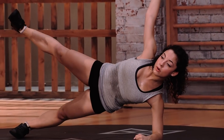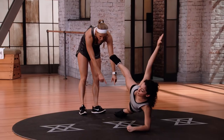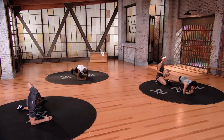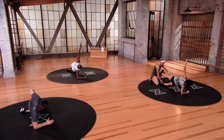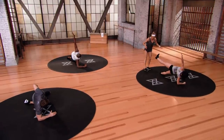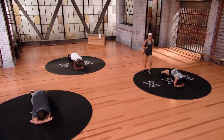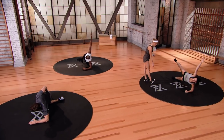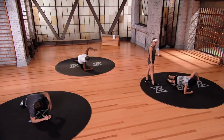So, get on the outer edge of that bottom foot, outer edge, completely rock down. Strengthen up that ankle. Now come through, and again, outer edge of that foot. So your ankle shouldn't be wobbly down here. It should be nice and solid. The only way you're gonna get a solid ankle is to flex that foot. That way there's no rocking anywhere. If it's loose, there's tons of rocking.